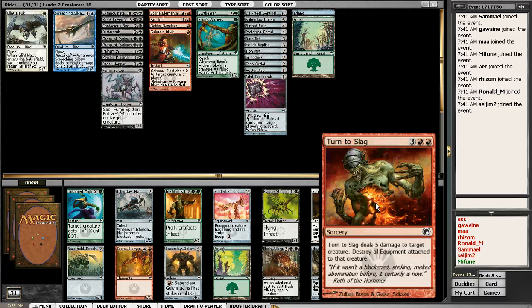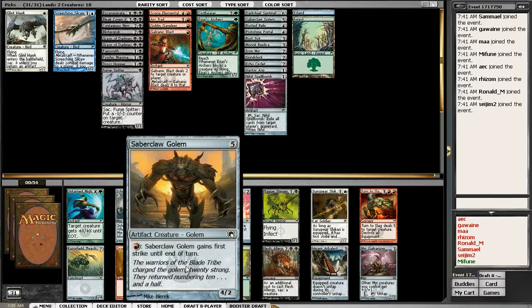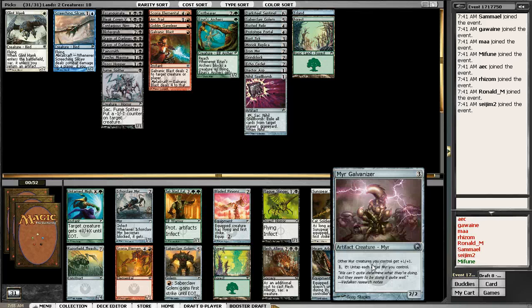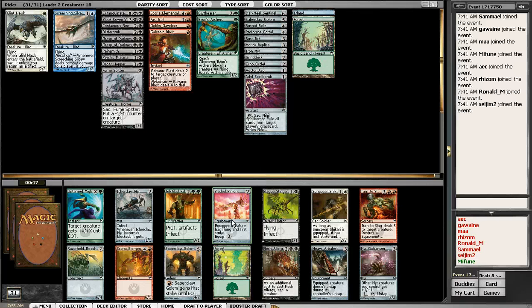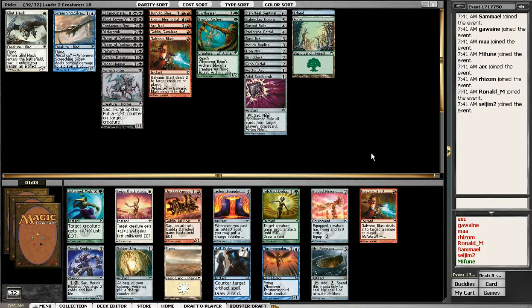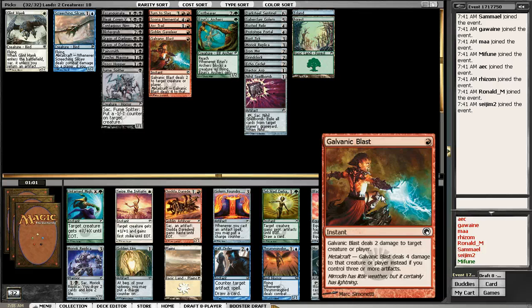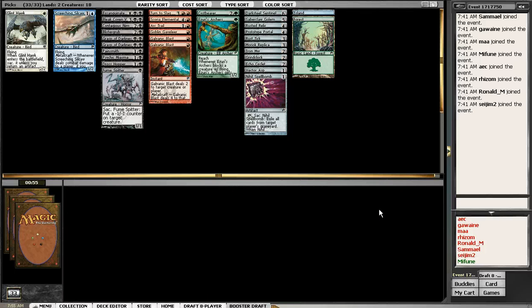Here, Turn to Slag is probably the pick. Wouldn't mind having the Golem. Mirror Galvanizer. Wouldn't mind even having Pinions. But yeah, Turn to Slag. Some more removal. And even more removal with our Galvanic Blast. We're going to be probably light on creatures, is what I'm feeling at this point.